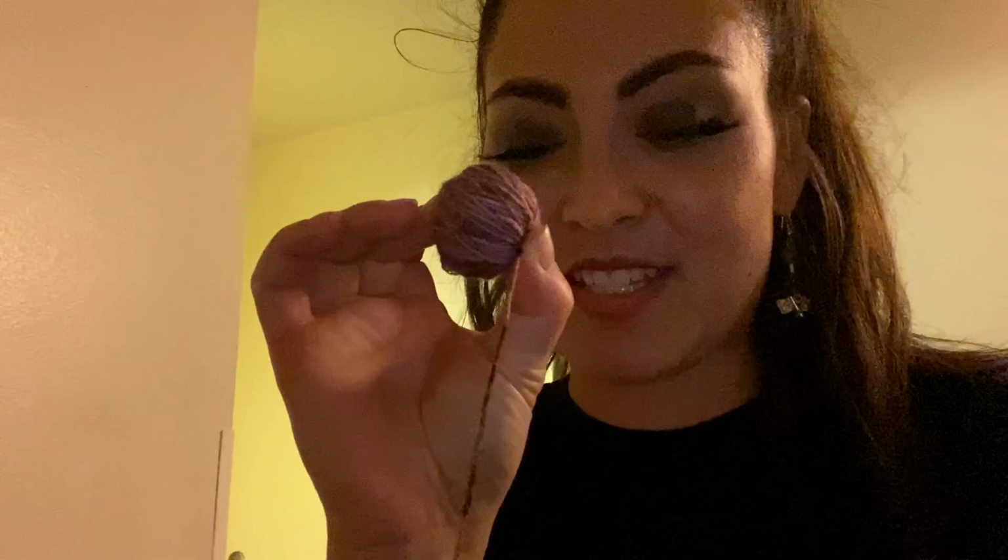What sucks is because I actually love this yarn. This is like my favorite out of the three colors. Traditionally, I would like the lacy color that is a coppery one that you can't really tell right now because the lighting is really poor here. But I guess you can see it's the brown one. Normally that would be my most favorite, but I just love the way that the speckles hit in this purpley color. Yeah, that's a fun one.